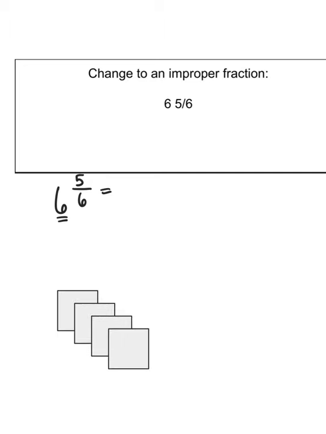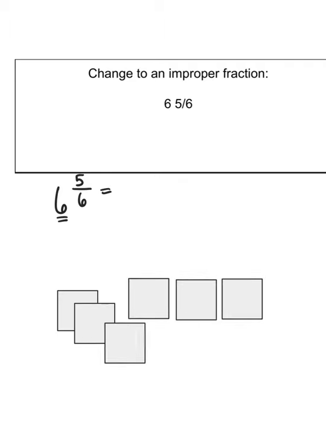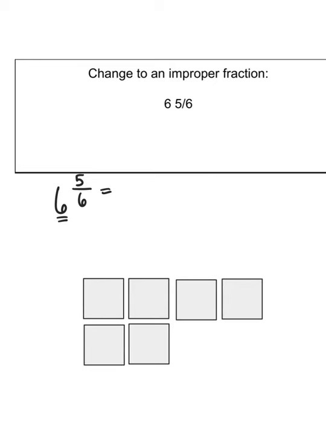Okay, moving right along, we're going to convert 6 and 5/6 to an improper fraction. So the way I'm going to do that is I'm going to start with 6 wholes. I'm going to use my visual model for this. Here's 1 whole, 2 wholes, 3 wholes, 4 wholes, 5, and 6. Now each of these wholes has been divided into 6 equal pieces, and I know that because I'm looking at the denominator I'm going to be using for my next whole, which is going to be my 7th.